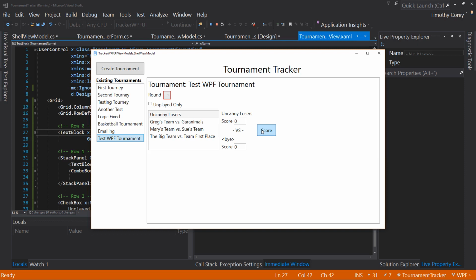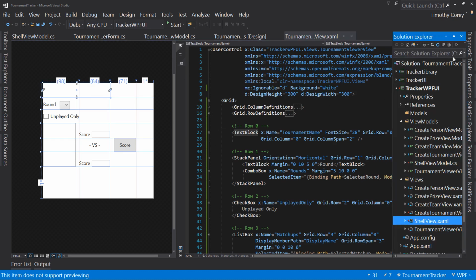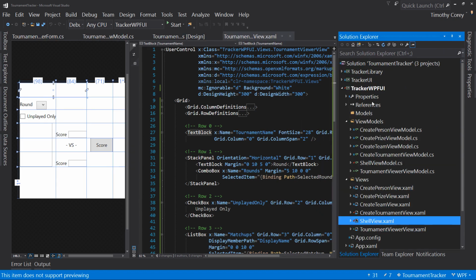Now, when it comes to a website, that's a pretty easy deployment process. There's actually a publish button where you publish your application or your website. With executable applications like WinForm applications or WPF applications, the story is a little more murky. I'll show you the easiest way to do things, and then you can decide if you want to do something different. Now, so far we've been using the debug mode.